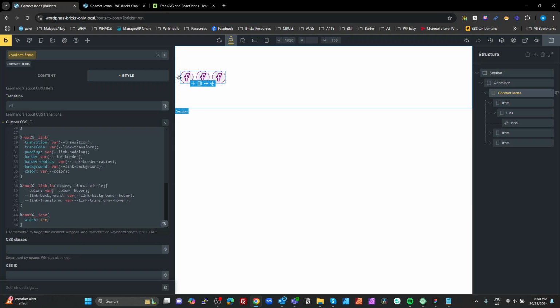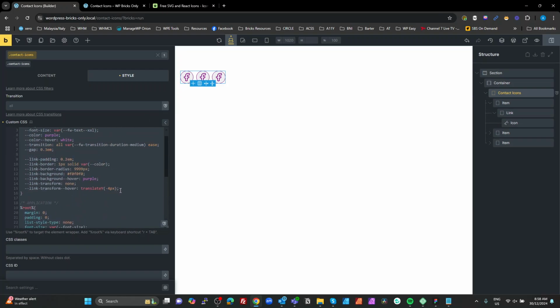Now let's add some additional stuff here. Let's add a link box shadow. Well, we're going to make that none. Box shadow, and we'll make that say 0 by Y of say 5px, blur of 5px, and let's make it black for now.